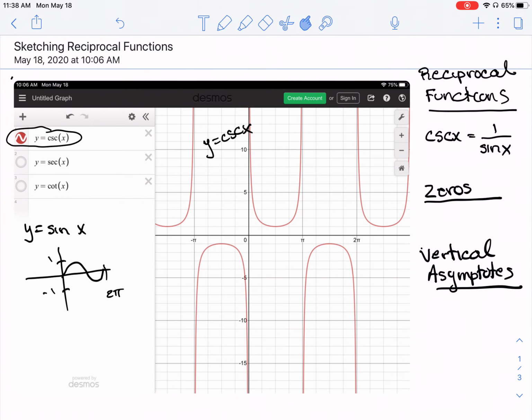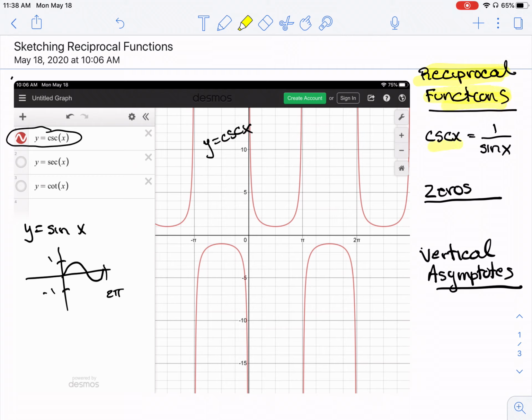All right, let's do some reciprocal functions. These you won't have to sketch quite as often, but it's good to know the shapes. So these are just screenshots out of Desmos. I went ahead and started with a graph of cosecant. These are called reciprocal functions because reciprocals are just fractions, flipped over.